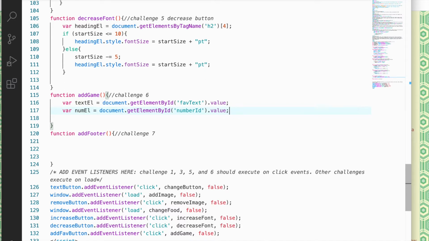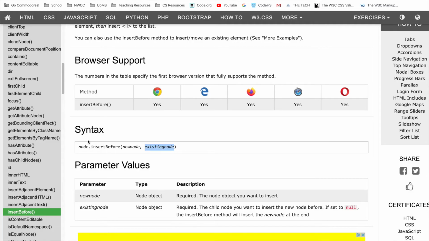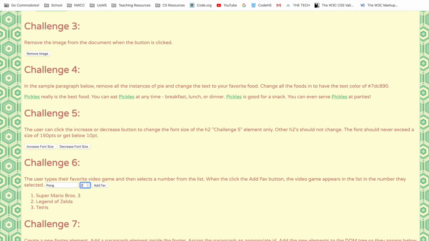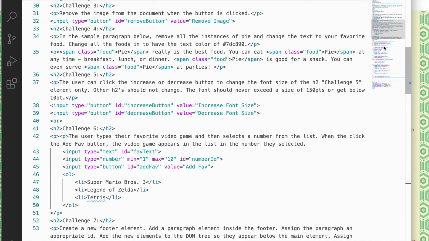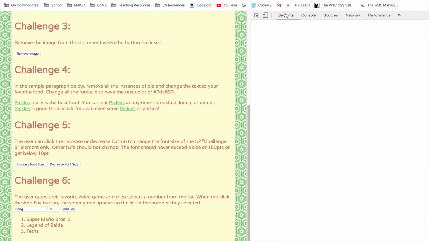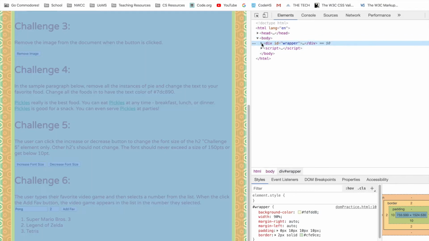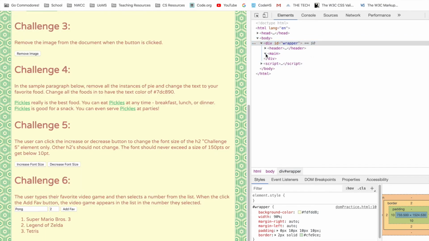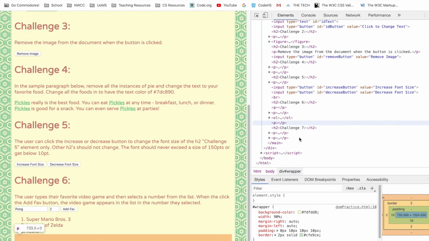Okay, then for the insert before method, we need to know the parent node. Well, what's the parent node? The parent node, let's go back up here in our code, would be this, right? If we looked in our DOM tree, I'm going to go back to my page and do a Command-Alt-J and go to our elements, and we can expand those as you've done many times in the past, and we can scroll on down here.